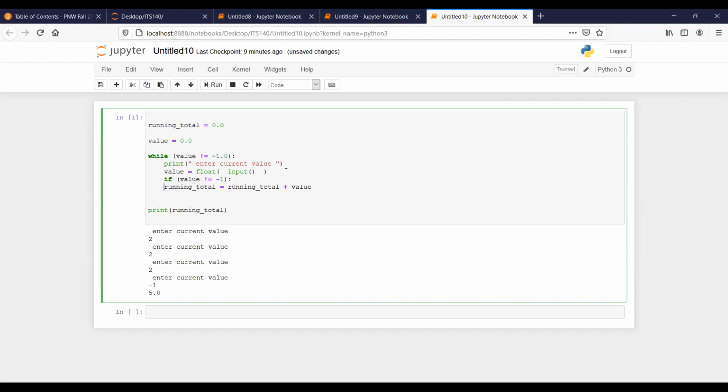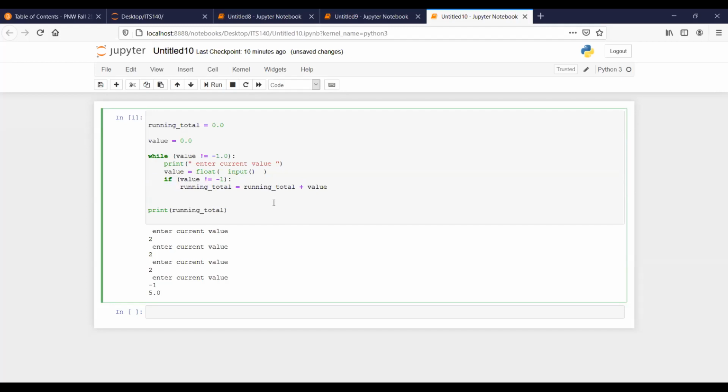Stop running. Huh? Stop running. No, you stop running. Yeah, here you stop running. But this one is just about adding. So when value is not equal to -1, so when the value is like a 10 or a 5 or a 6, what do we want to do? Do we want to add or do we not want to add? We do not want to add. No, when it's a 6, we do want to add. My bad. We do want to add. Very good. Yeah. 1, 2, 3, 4, right? So if value not equal to -1, like if this is a 2, 2 is not equal to -1, so this evaluates to true, which means we're going to add. But in theory, if value is -1, it's not gonna add.